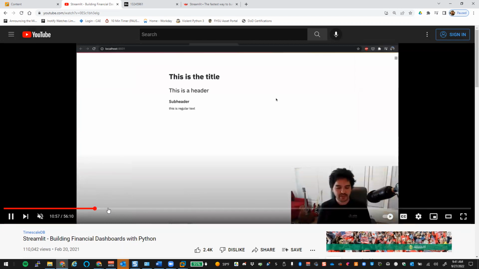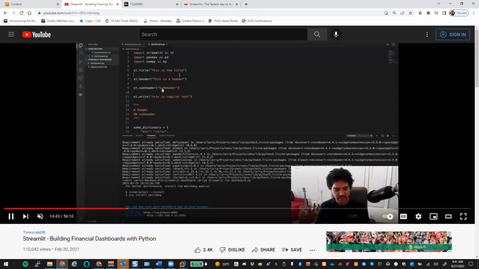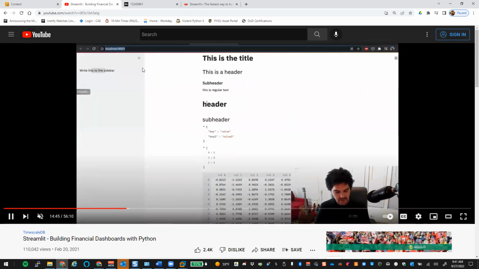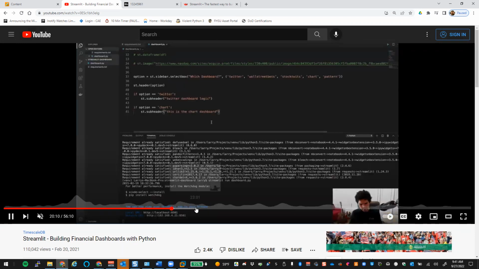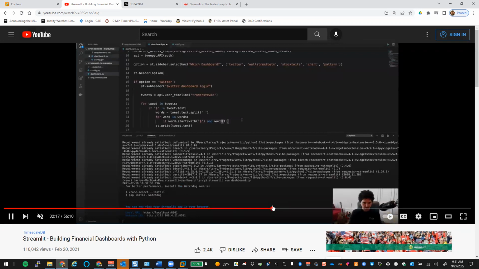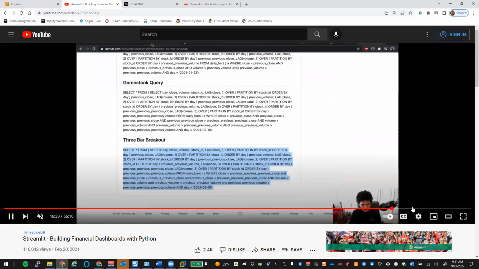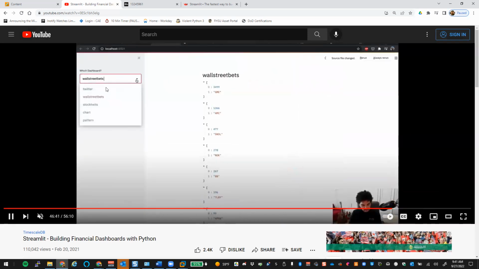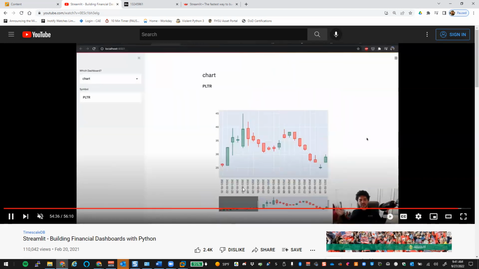But what I wanted to show was building out very simple code like he has here. You'll see that he's just building out some dictionary. He has pandas. Here it's just generating a big frame. So he's kind of explaining how this works. Again, I could do this and claim it was my own, but I encourage you to go watch this video. You'll find out just how easy it is to make drop downs down over here, how easily it is to make sliders that make sense when you're adjusting different things. And then you can pass that graph up so you can see candle charts going through there.